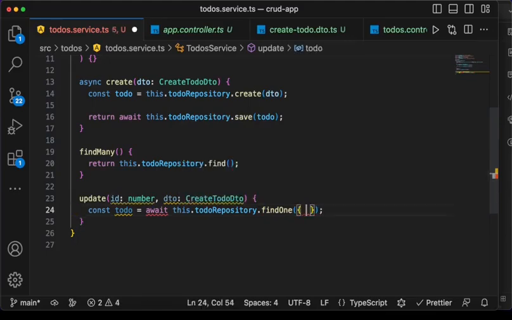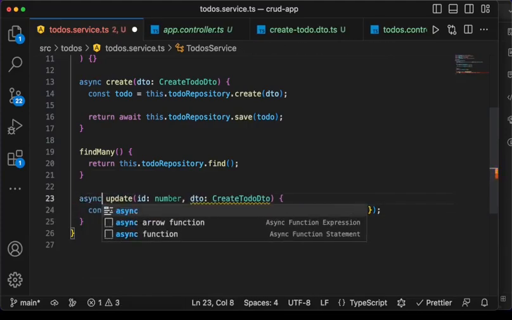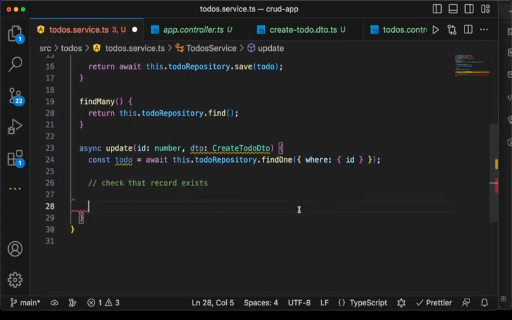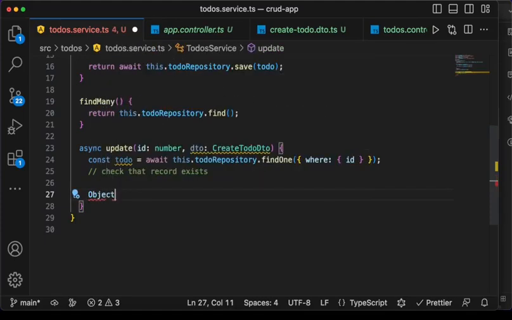Actually, the syntax takes a where clause, where ID is equal to the ID supplied. Once again, this is async, so we say await. You can do your check to be sure the record exists, but let's keep validations and all those things out of this tutorial. So here I'm going to say Object.assign. You can set this manually any way you want to do it.